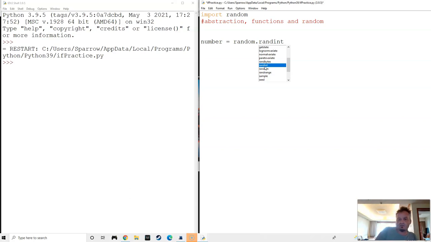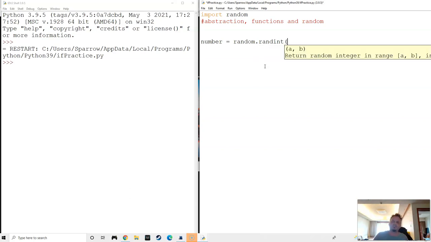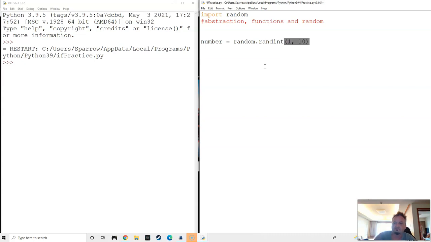Now you can either click on it or you can just type out randint. And it's a function, so we know that it has brackets. Oh, but as soon as I do that, I get more help as well. So return a random integer in range A to B, and then the rest of it's going to say something like inclusive. Okay, so inclusive means including the last number. So if I say 1 up until 10, that's including 10, but not 11. So if I say random.randint between, let's say, 1 and 10, then I'm going to get a random number between 1 and 10. And I'm going to print that number out.